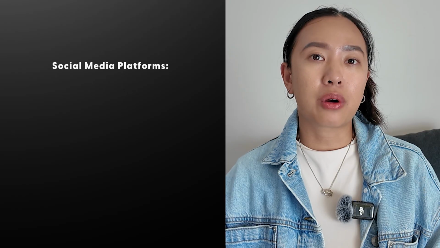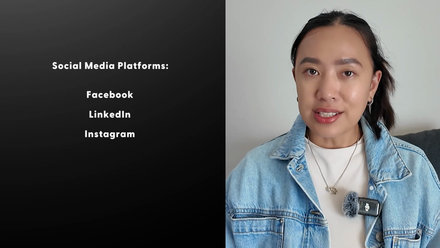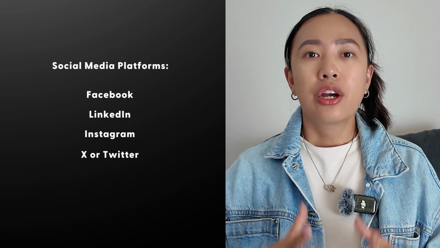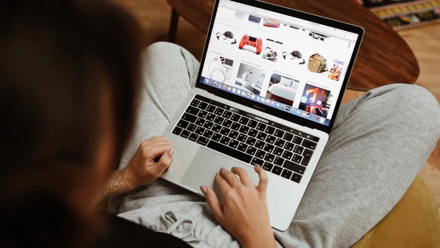So on social media platforms like Facebook, LinkedIn, Instagram, even on X or Twitter, you have a direct messaging option. And it is also a direct messaging platform, as well as a photo album or a video album, and basically your whole dashboard of social media things. So these social media platforms are also designed to connect you to other people, and that's what these platforms want. They want you to stay on their platform and spend as much time as possible, because that's how they make money. When you spend so much time in their platforms, and then maybe you'll view their ads and maybe buy from one of these ads.